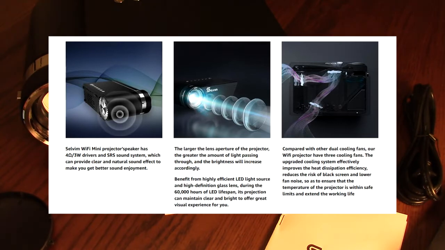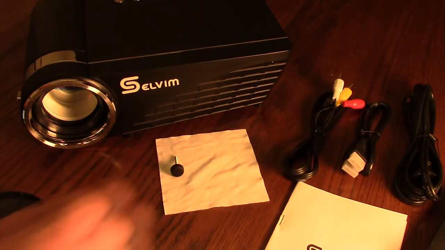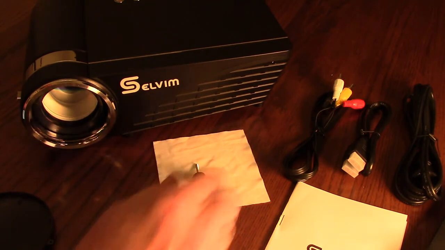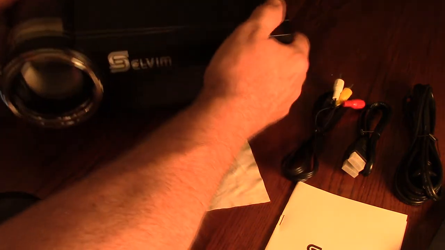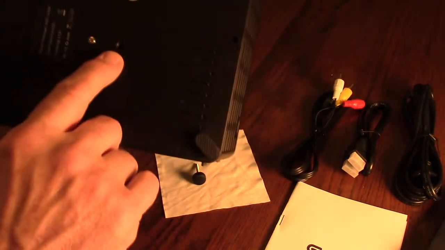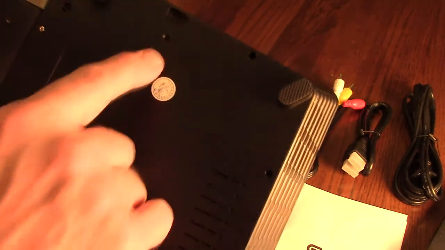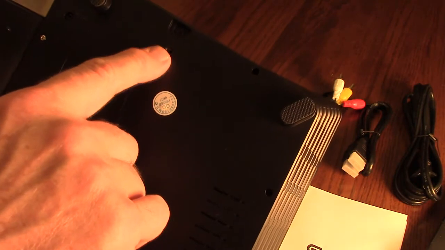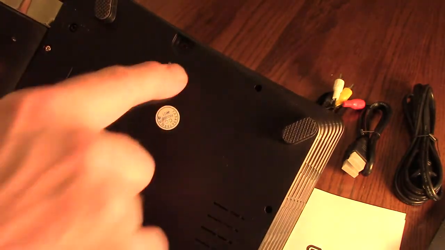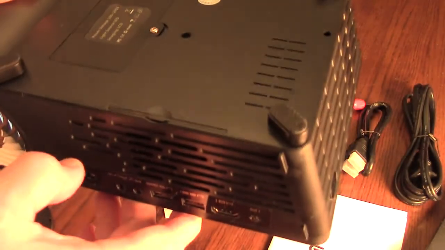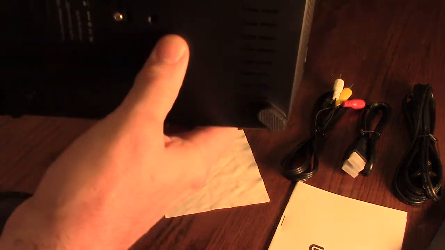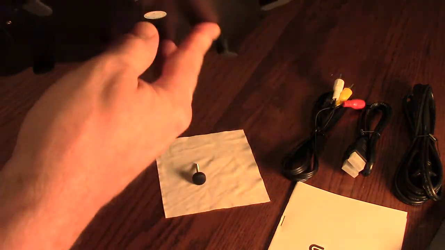Now this supports table use, and it comes with a little leg, and also it has tripod support. There is a tripod hole right there with 1/4 20. It's also an additional mount right there, so the combination of the two, you should be able to do a ceiling mount on here. We're going to be testing that tripod mount out.